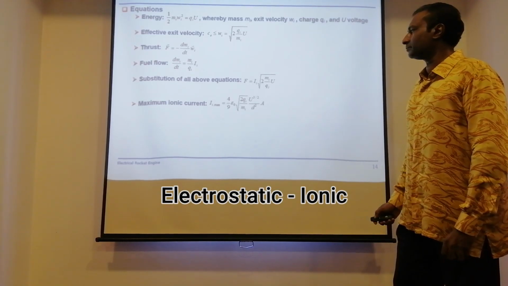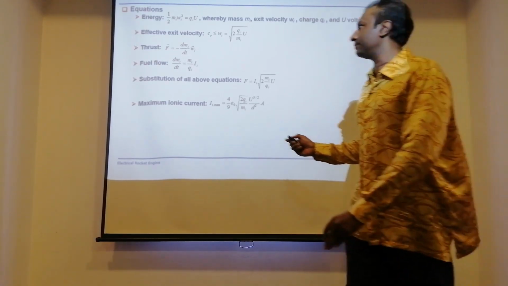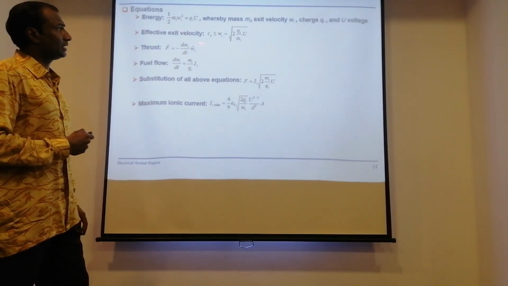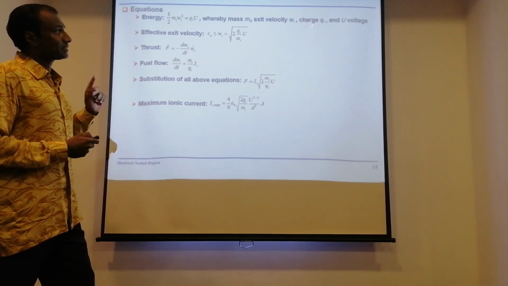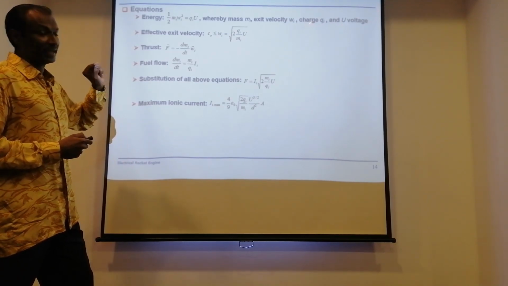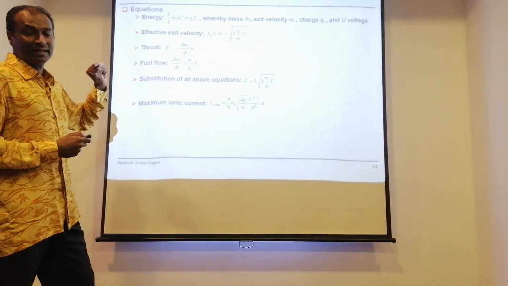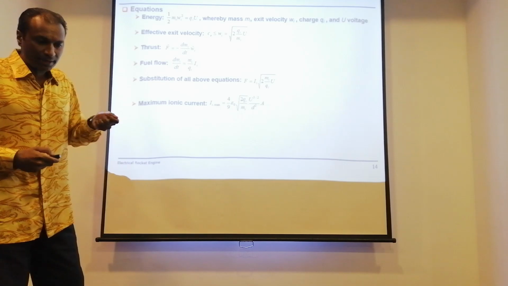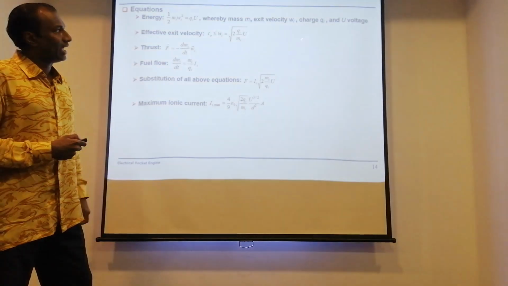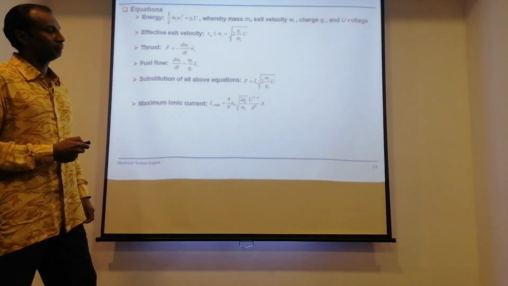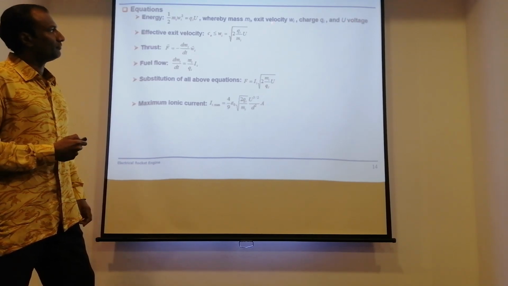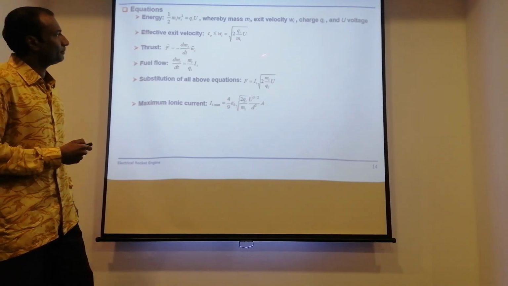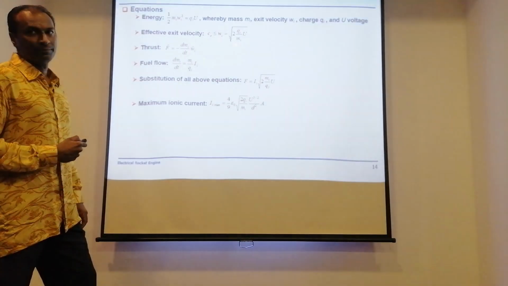A bit of equation. Now the most important of this is this energy equation. I think you know. Now in this ionic propulsion, you have of course voltage, charge. Now this charge is actually ampere times second. That means ampere times the time, how long you are injecting electricity. So ampere second, voltage, everyone knows, volt, exit velocity, this is the mass flow inside. Okay, so the effective exit velocity will be in this equation.